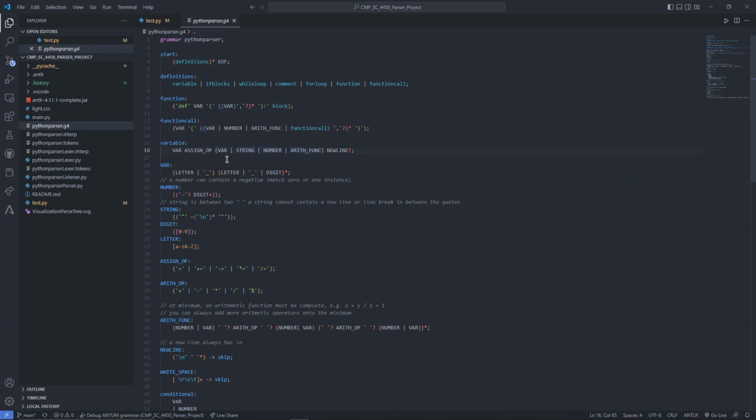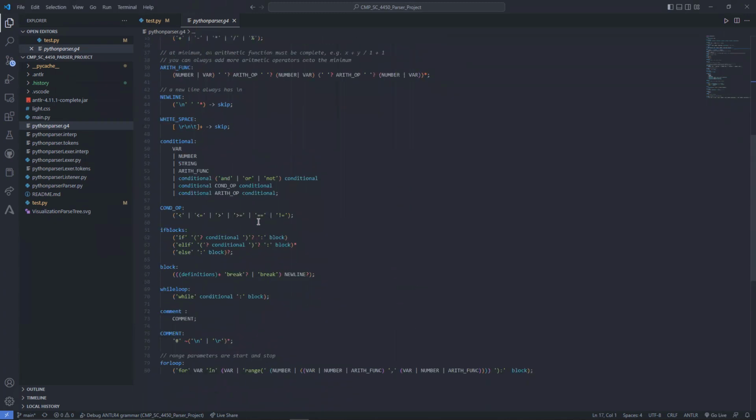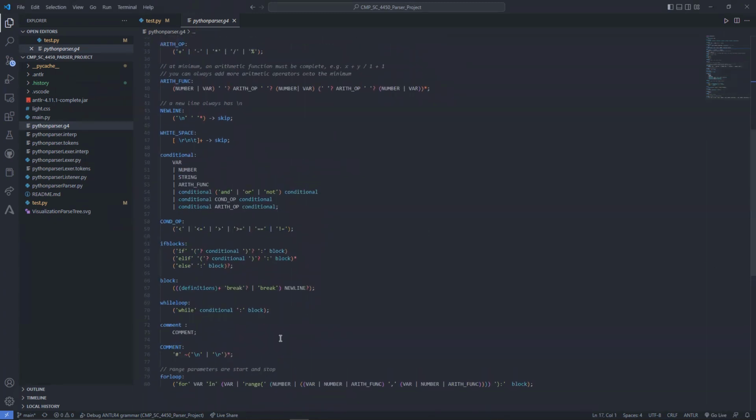And then for the next two deliverables, we had to do basically the control structures, so an if-else block, any conditional statements that you use in those, as well as a while and for loop, and then comments, which you can see is most of the screen here. For comments, it's easy because it's just a pound sign and then whatever the comment is.